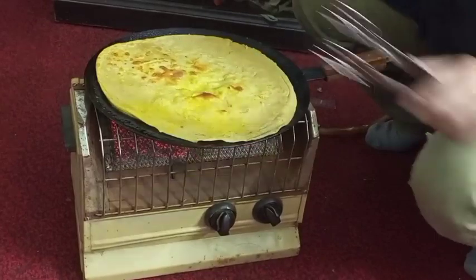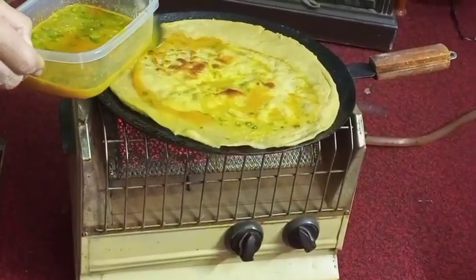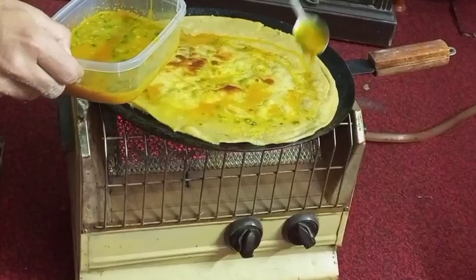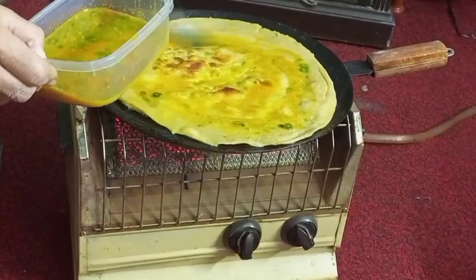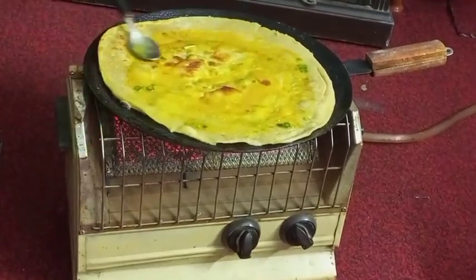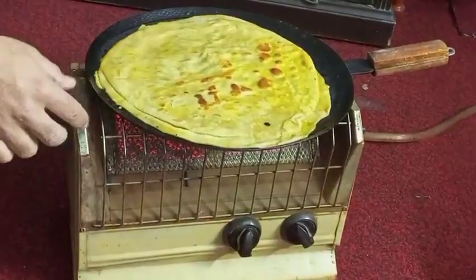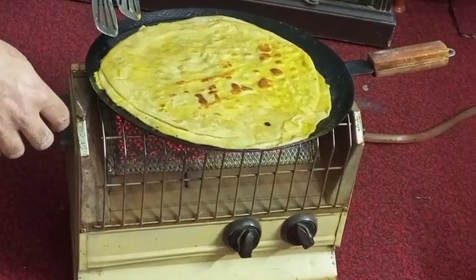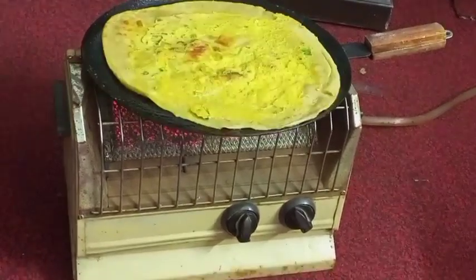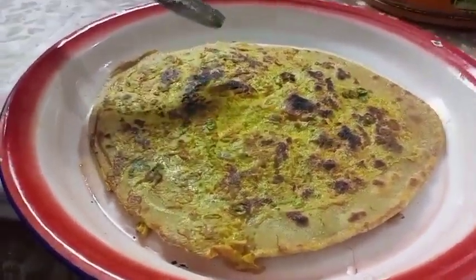And you can have it with the tea or with the hot milk early in the morning as part of your breakfast. So, ladies and gentlemen, at this stage, we have to sprinkle more egg, which we have already prepared. And sprinkle it, and then we'll flip it. You have to flip it. So cook it equally from all sides. Filling is done. Ladies and gentlemen, this is the final look. So you can enjoy it with your friends and family.